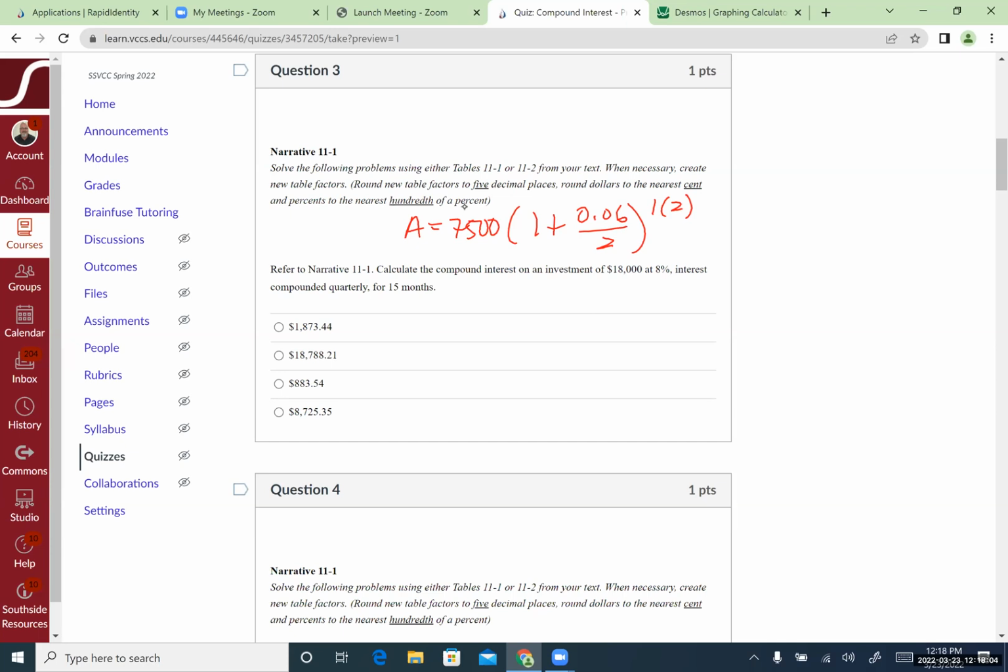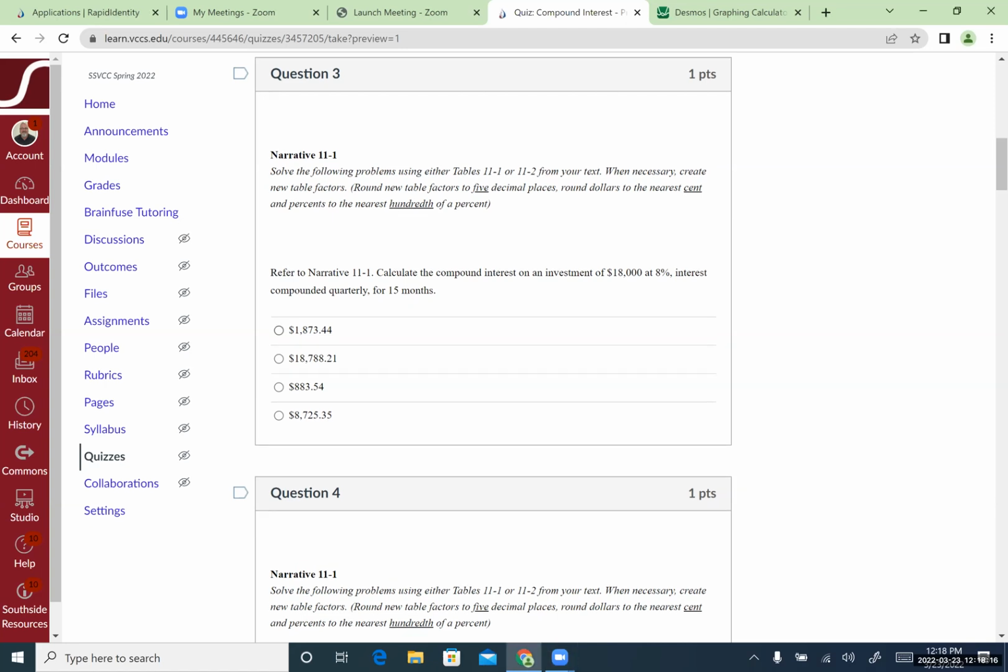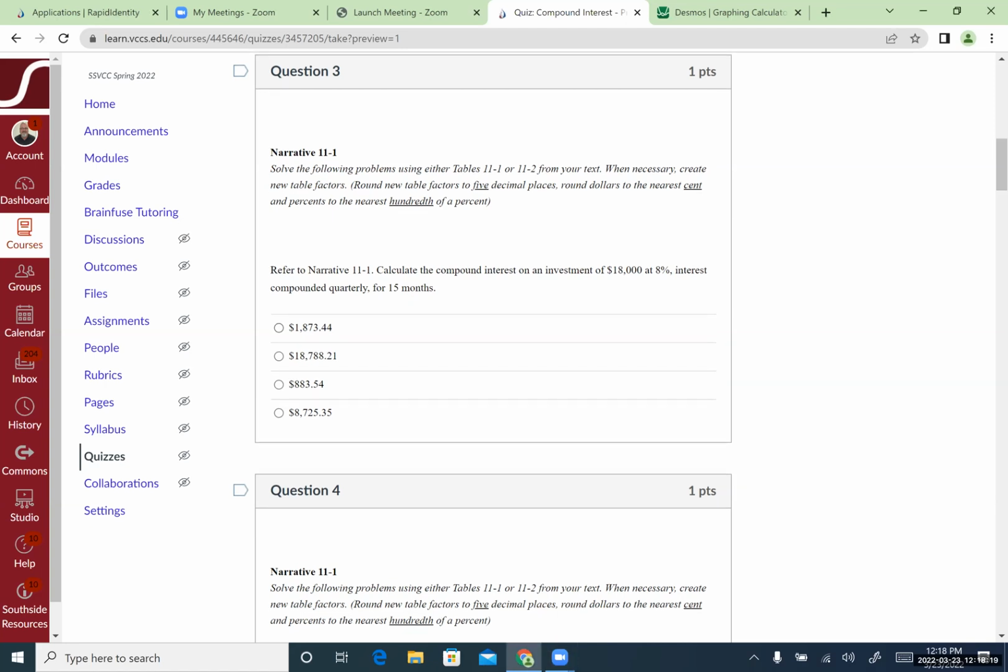Like I said, I don't know if it's worth the trouble, but we certainly could do it. But let me write it out in the formula. That's definitely an easy way to do it. Here again, we want the interest, but we'll do it by finding the amount and then subtract it back to the principal like we've been doing.